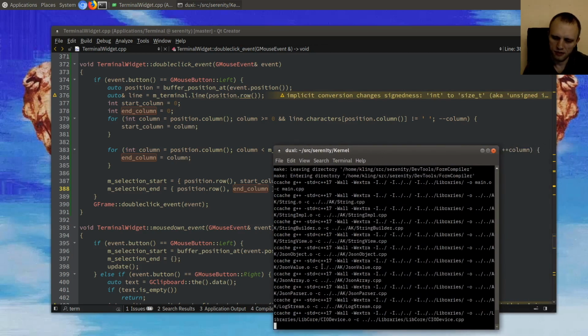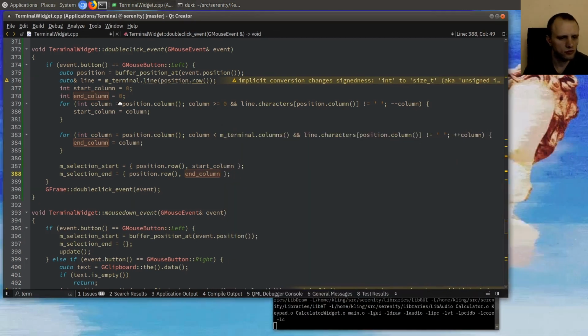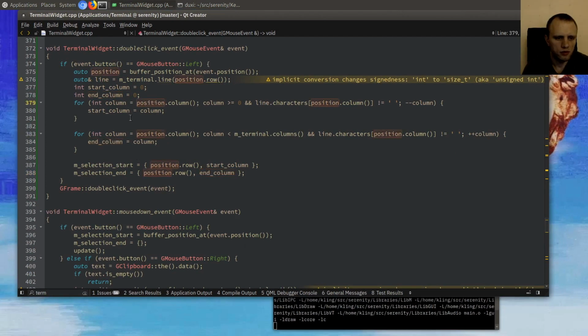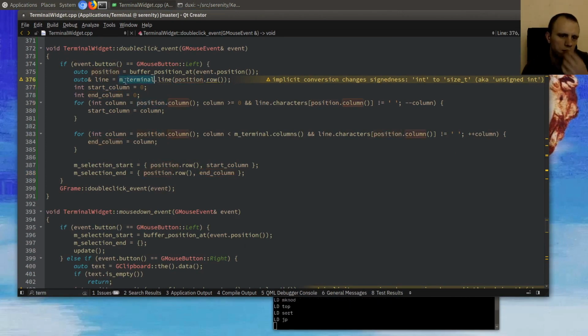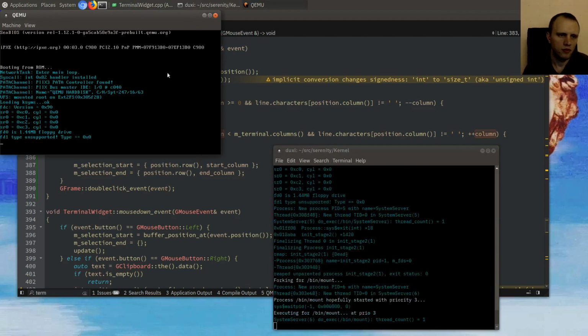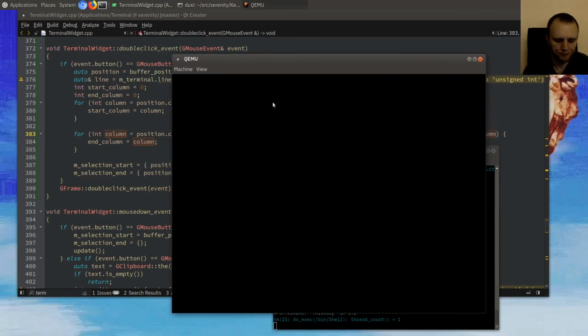Does this make sense? I feel like it makes sense. So starting from where we double clicked, we walk left to figure out where the selection should start, and then we walk right to figure out where it should end. See if I got that right.